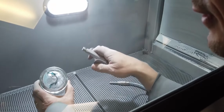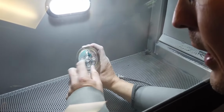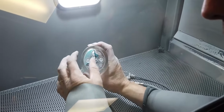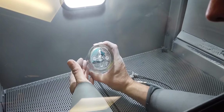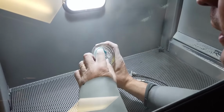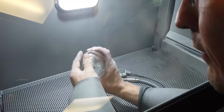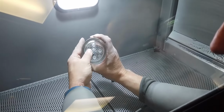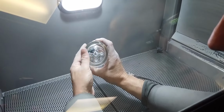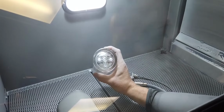So once you get done, you want to remove the dust so it doesn't get all over in your hands with the air gun. And then you're going to remove the resist. Now you don't want to remove the resist in your cabinet because resist will get down into your abrasive later on and create a clog. But just for demonstration purposes, I'm going to remove it here and just be careful. So I'm going to remove it so you can see the different look that I achieved. So you can see how easy it peels off.